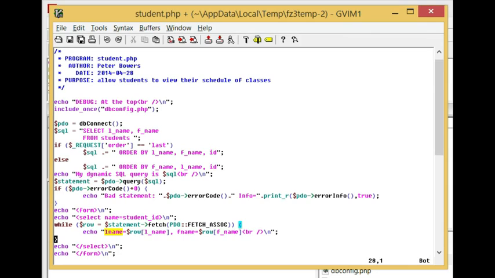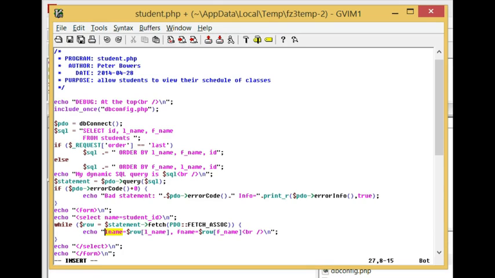So now if we ran this, we would have a form, the opening of a select and the closing of a select. Now instead of just echoing L name, F name, we've got to do it like this. We've got to say, did we remember to get our ID? No, we never got our ID here. So we've got to have our ID and then our L name and our F name.